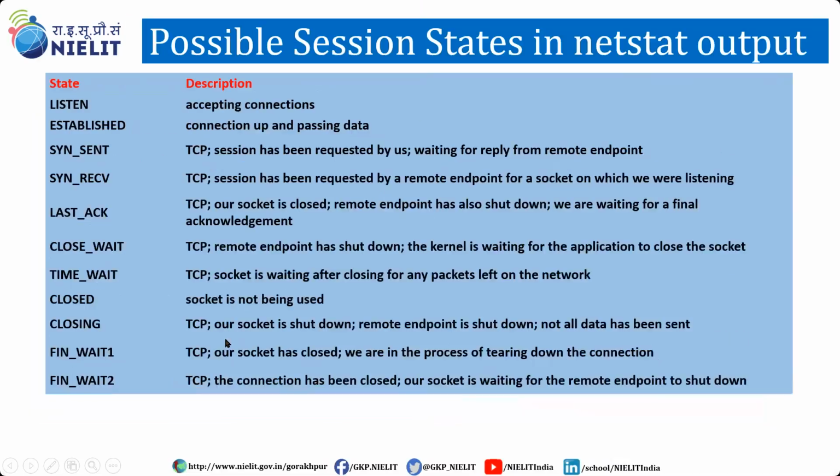So there are many connection states. LISTENING: ready for accepting connections. ESTABLISHED means the connection is up and passing data. It means if ESTABLISHED is coming, the three-way handshake has been established and data is being transferred with this connection. SYN_SENT means this is the first step of the three-way handshake. SYN_RECEIVED means if my laptop is sending a SYN message to the target machine, it will show SYN_RECEIVED at their end in the output of netstat. Then LAST_ACK, CLOSE_WAIT, TIME_WAIT, CLOSED, CLOSING, FIN_WAIT_1, FIN_WAIT_2.